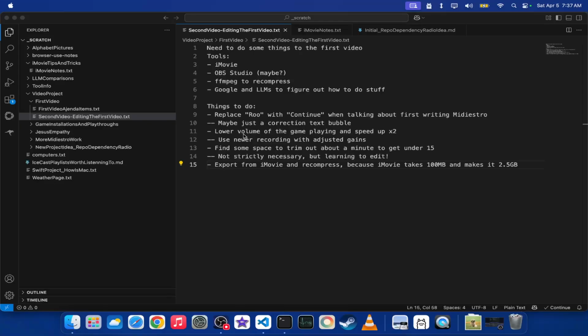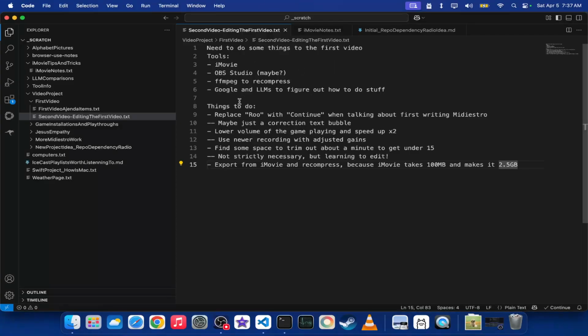I think the other thing I wanted to try to do, I saw in iMovie the other day that it has the option to take a portion of video, or I don't know if it's a portion of video or what, but it can make it play at 2 times the speed. I may or may not do that because the gameplay that I did the second time, I feel like I put more important words into. So I don't know. We'll see what happens.